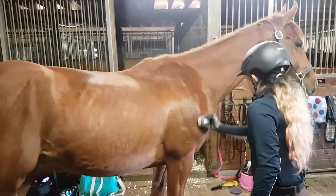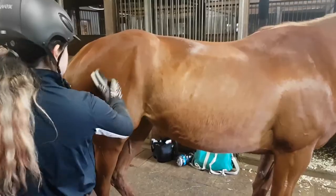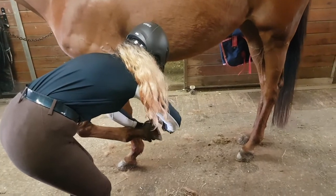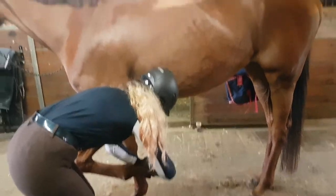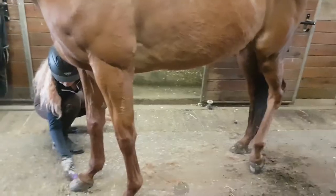Here I'm using my new soft brush — it's more like a finishing or polishing brush and I like to use it after I've gone in with the body spray. Now I'm just picking her hooves — this is before she got shoes, but Alkalina actually has shoes now so maybe you'll see them soon.